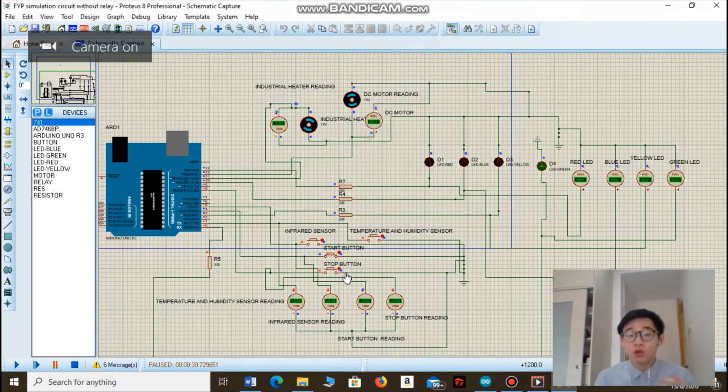Okay, so let us see what's going to happen if the user presses the stop button after the food decomposition process has been completed. As you can see here, the green LED is already on, which indicates the food decomposition process has been completed. Now I'm going to resume the simulation. If the user wants to remove the food waste from the food tank and presses the stop button, the whole simulation will stop, if the stop button is pressed after the food decomposition process has been completed.